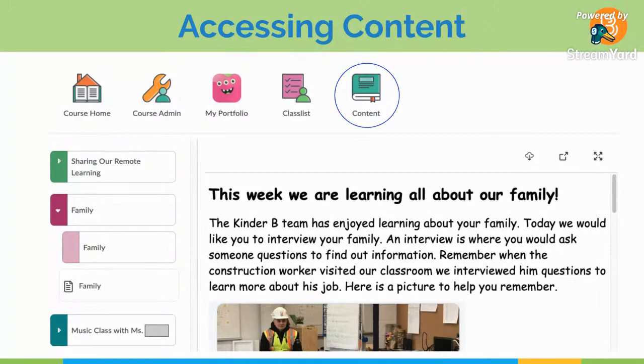And so this one is from kindergarten, and this is the content post has been about the family sharing that they've been doing lately and learning about the families in the community and that sort of thing. So within the content area, you can be posting certainly text, of course, images, links to different pieces. So it's, again, a fairly functional tool that allows you to do lots of different things with.